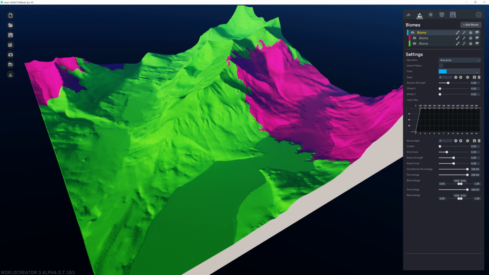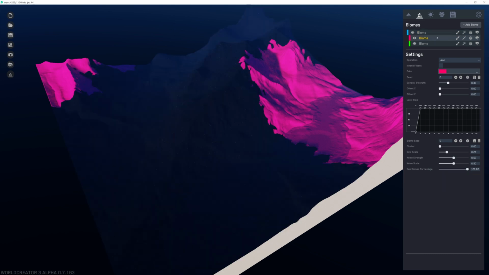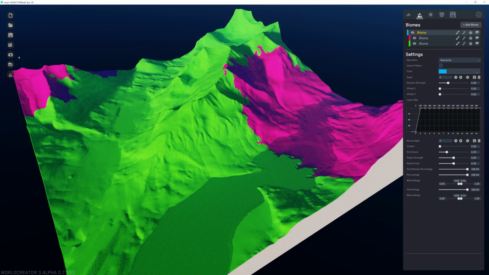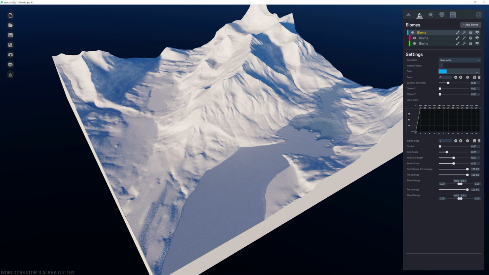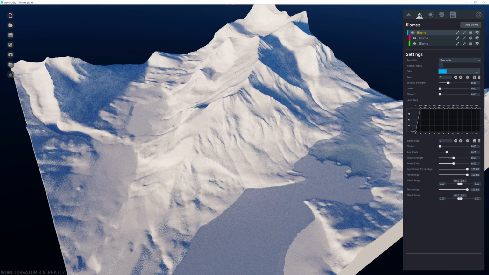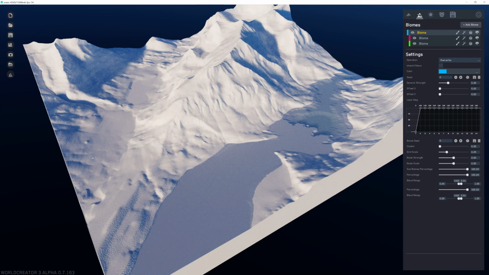I know exporting is coming in February. I think importing textures are coming in February. And I'm hoping that this is one of the things that are coming in February too, where we can paint in a mask of any mask that we want. Same thing with the selection tool, being able to save the selections, but we can, say we want to, paint in where this biome is. And that biome, particularly for this terrain, is going to be very handy because I'm wanting to create different biomes for different texture groups. So we're going to paint in a biome for a certain texture for the mountain or a certain biome for down below.